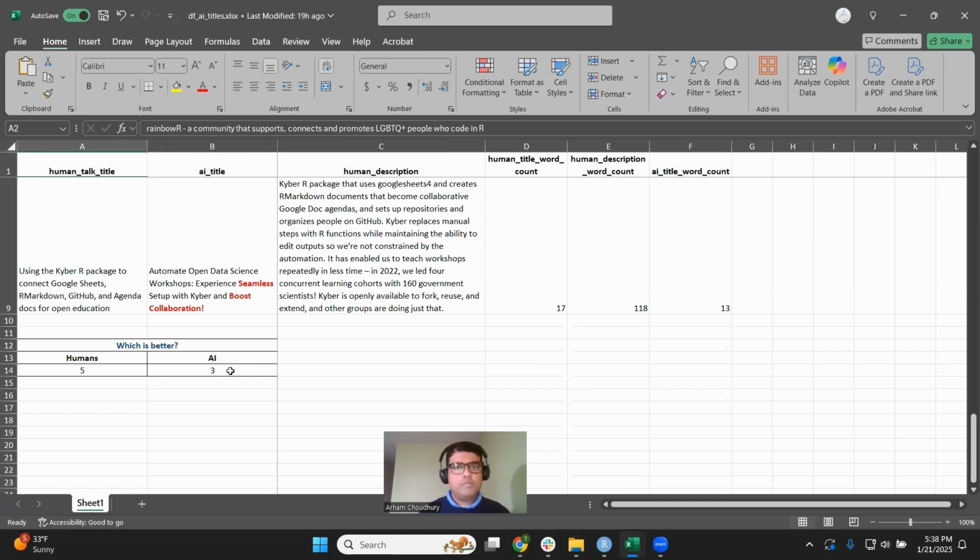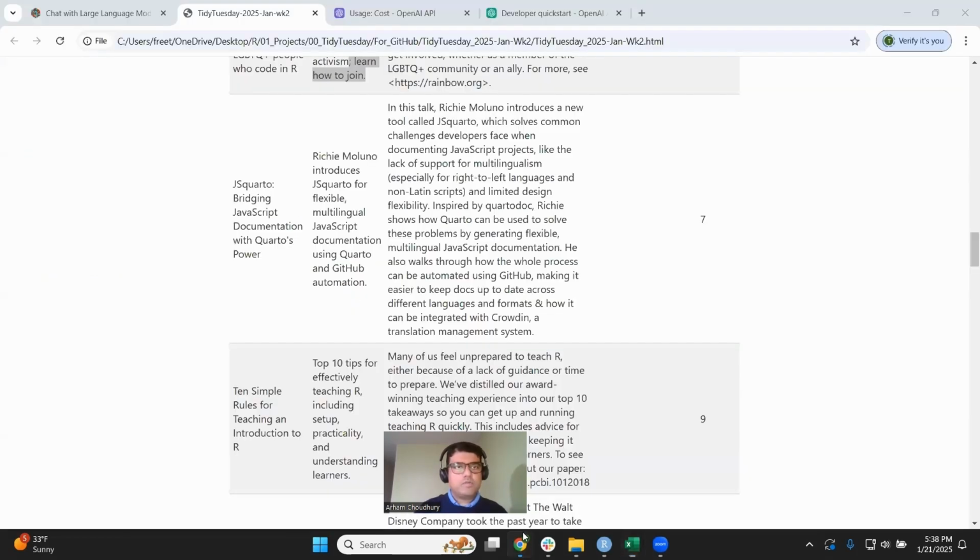So I thought I'd make this a quick exercise of using ellmer, and I learned quite a lot about how to use it. If anyone's interested, the full code for generating this is available in my GitHub repository that I have linked in the description. And also, I learned quite a little bit about how AI, quote unquote, thinks. I asked it to make a compelling title, and it did so in some surprising ways. I did not fully expect to see some of those words in the titles, and it's a good learning exercise for me.